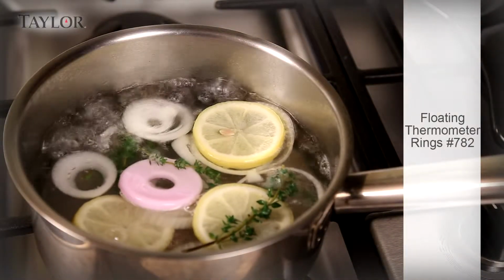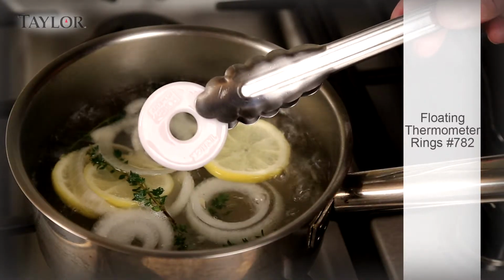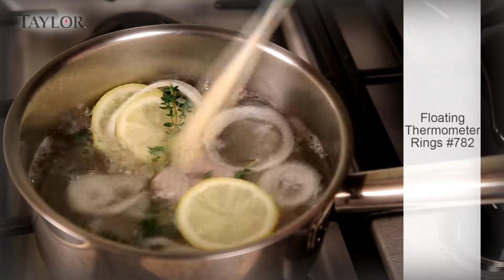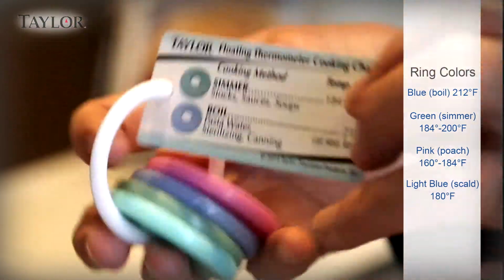Taylor's TEMPerfect floating thermometer rings are used individually to measure the correct temperature ranges for poaching, scalding, simmering, and boiling. Each color ring turns white when the correct temperature range is reached. The rings are easy to see as they float to the surface after stirring. The rings also come with a convenient storage solution and laminated cooking temperature chart.